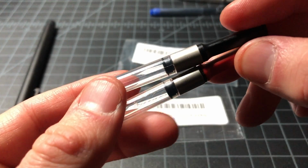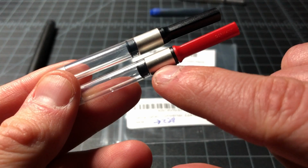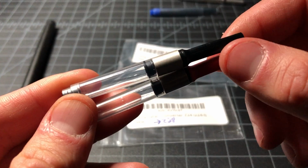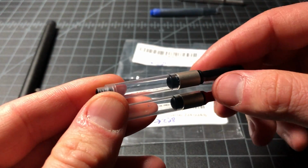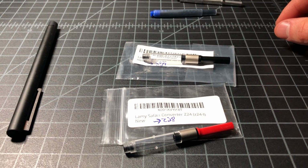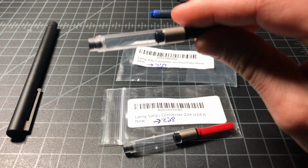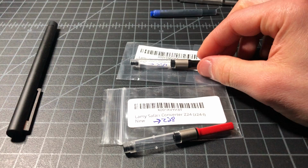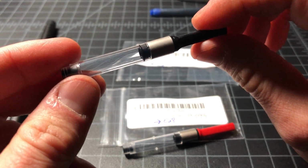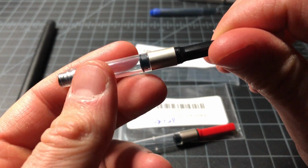That is the difference. Before last year, the Z24 and Z28 didn't have this little piece of aluminum, so I guess there was that difference. But now they do, and really it's just the posts and the color that is different. Pricing wise, they're about the same. Availability wise, they're the same. So there's really no reason to not get the Z26, or again, now sold as the Z27. If you're looking on Amazon or most sellers, they'll still call it the Z26 just because I think they didn't want to change their listings and lose their rank or whatever. But if you look at a normal pen store, it will call it the Z27.